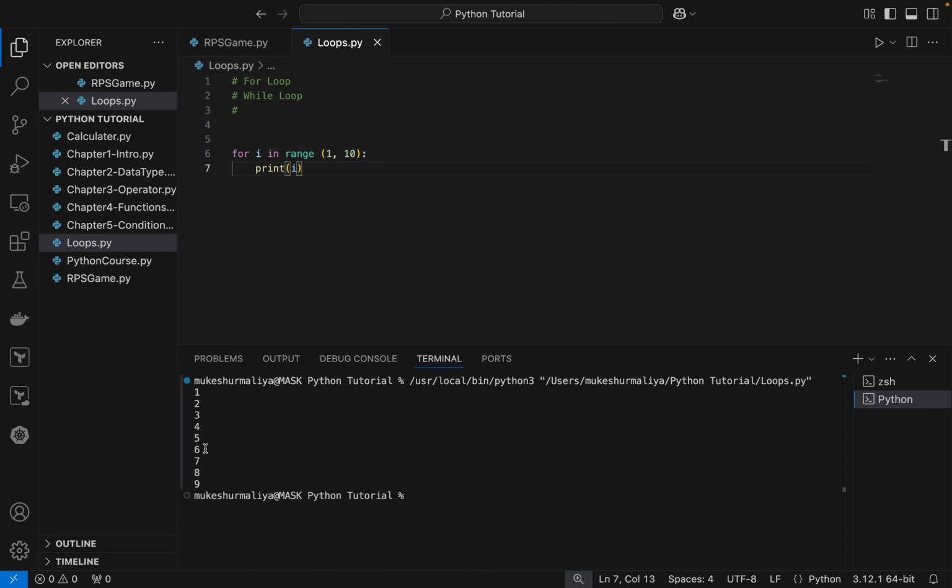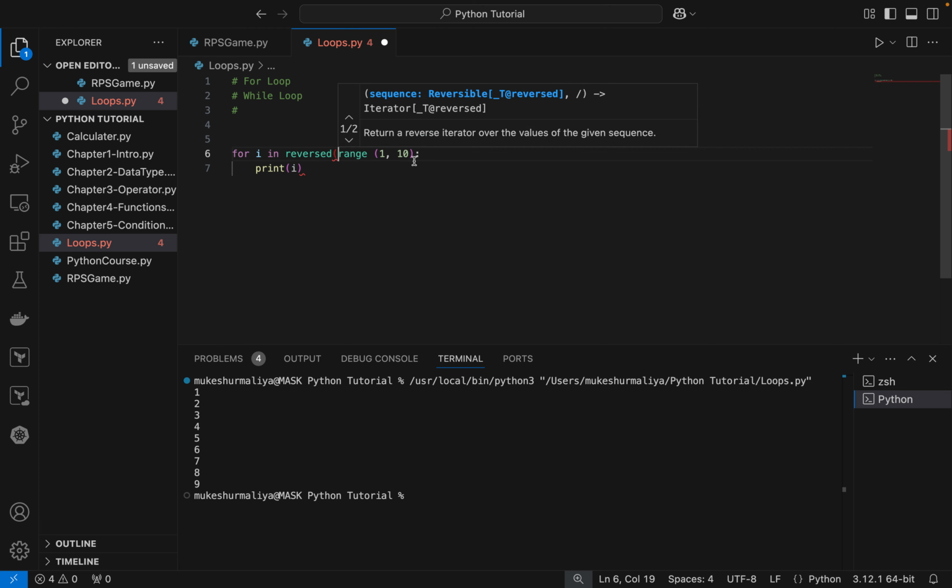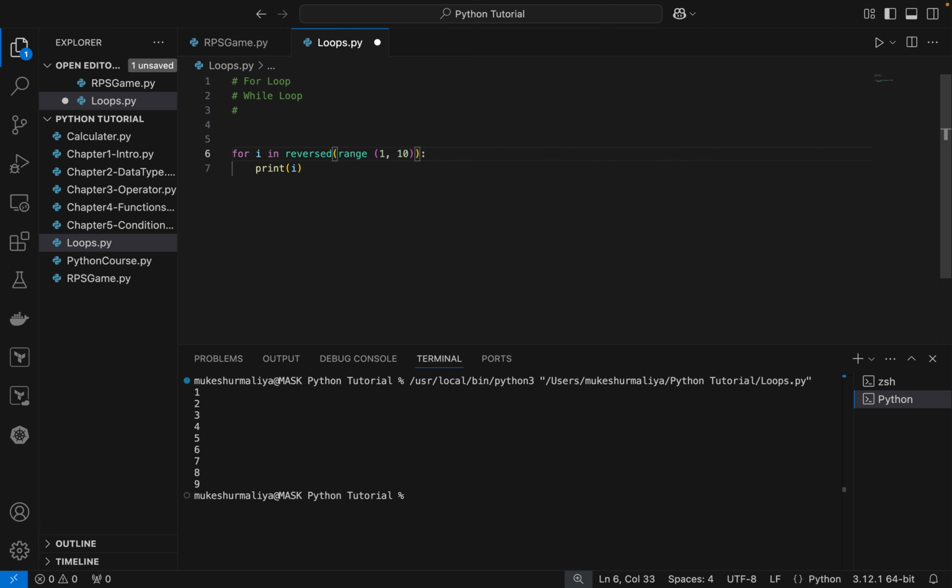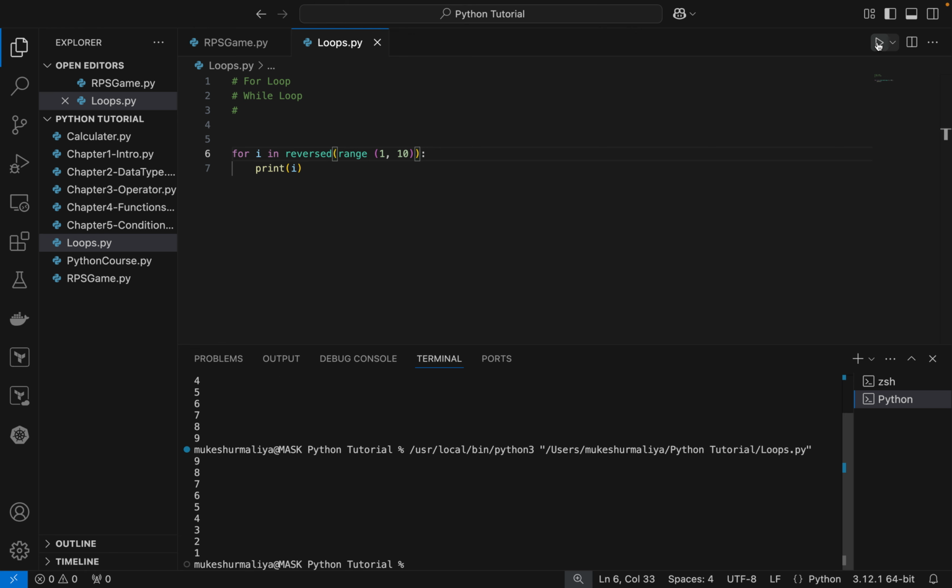Yes, it is printing 1 2 3 4 5 6 7 8 9, and you see that we are not adding these numbers or making additions like incrementing i equals i plus 1 or something like that. Also we can use a keyword reversed. If we want to reverse the series while we are looping it, then we can use this reversed keyword. And if this time we try to print, we see the numbers are reversed: 9 8 7 6 5 4 3 2 1. Also there is a third parameter which we can pass here.